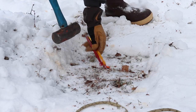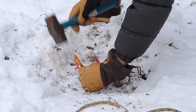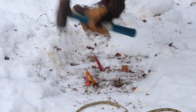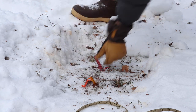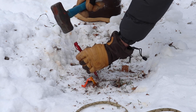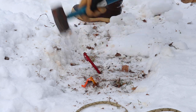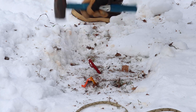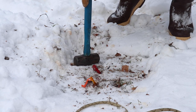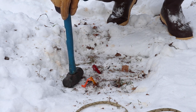All right, so the first test — we're going to drive these things in at a 45-degree angle. It's about five below out, it's February, and the ground's been frozen since about the end of October, so it's about as bomber of an anchor as we can get. We're going to drive them in the same length — about an inch until the top of our anchor slots — driving these in so that the vertical aspect of the Y is pointing away from our anchor. We're going to crank on these stakes with a come-along and a gauge.